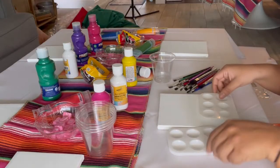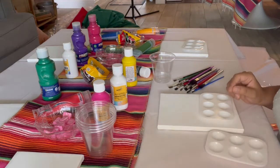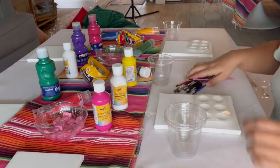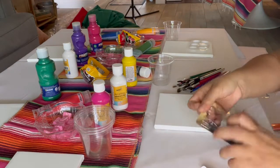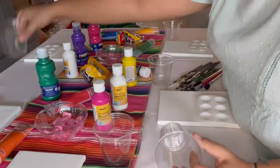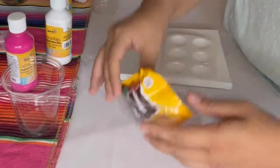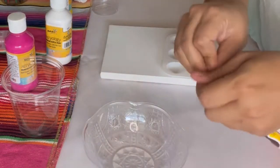So I'm just gonna put one on each so they can mix the colors that they want. And I'm also gonna put a little plastic cup because we each need a little water cup. All right, I got some M&Ms, and these little containers are also from the dollar store.